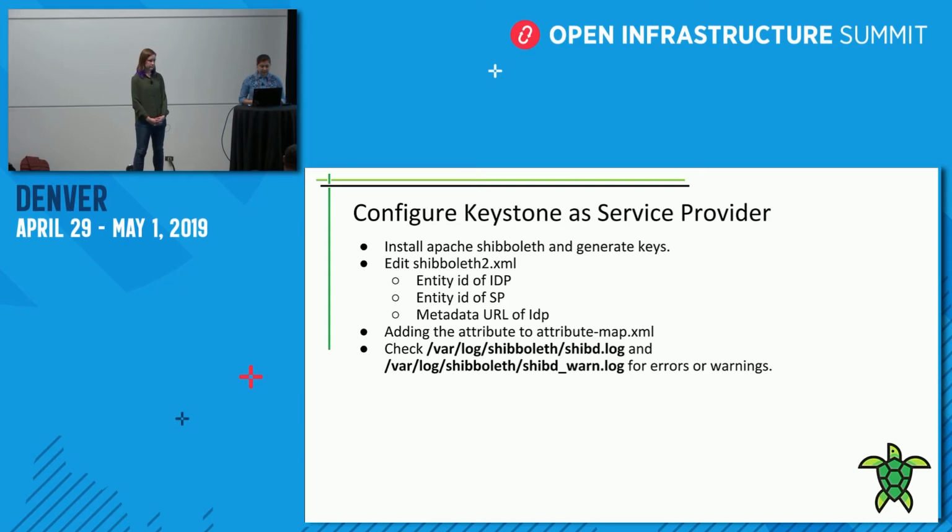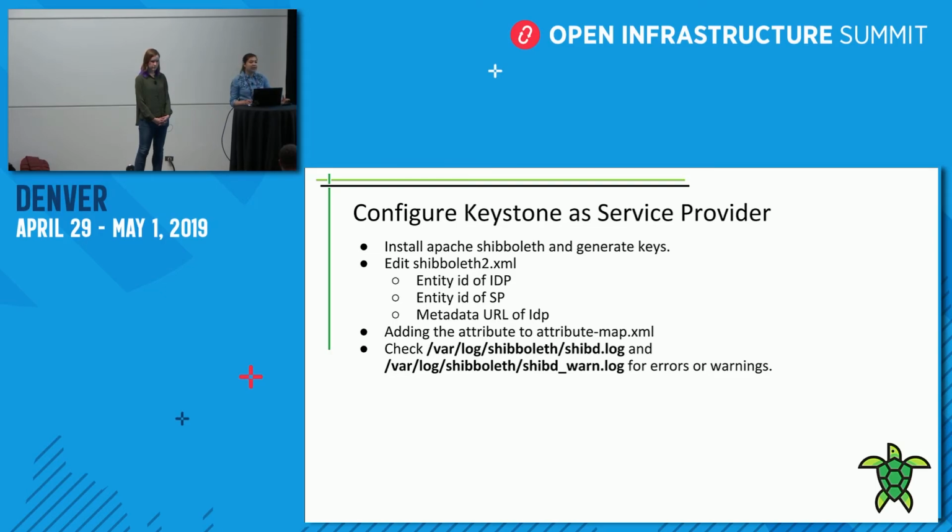Okay, so the user has the option to decide which Apache module he wants to use for our service provider. Here we have used Shibboleth, mod_shib, as an Apache module for our service provider. Apache is already configured during the installation of Keystone, but Shibboleth looks for some primary options in shibboleth2.xml. So we need to edit our file shibboleth2.xml and insert 3 pieces of data in it. First is the entity ID of the identity provider, the unique ID that we provided to our identity provider that uniquely defines it in our service provider. Second is the entity ID of the service provider. We need to assign a unique ID to the service provider too. Thirdly, we have to give the metadata URL, the metadata endpoint of the identity provider.